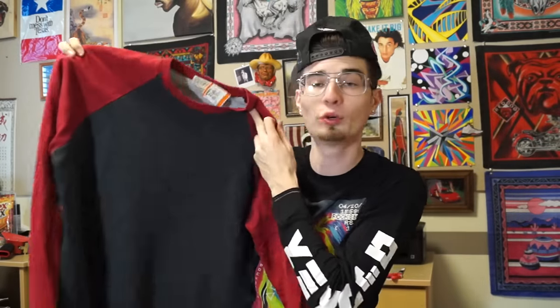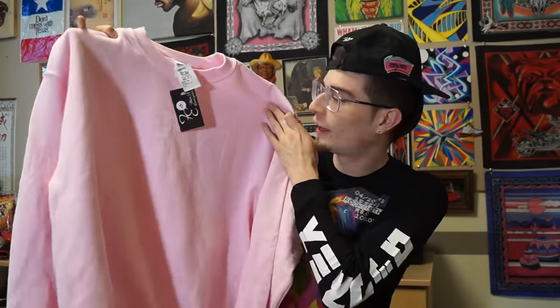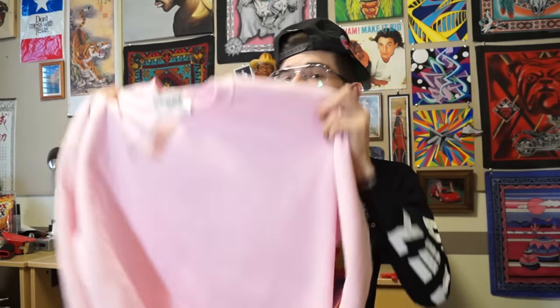Next up again, quality. I found a really sick essential crew neck by J.Crew. This was $8, but I think I got it for 30% off, so it was like six, math. But as y'all can see, it's just a nice gray and a light burgundy, cool as fuck. And then transitioning into another crew neck, I got, again, that cotton candy pink that all the kids are raving over right now. This is very dope. It's $3. It's dead stock by Gildan. It's women's size XL. Check the women's section if you guys want to find some flame. I'm telling y'all, they got it.